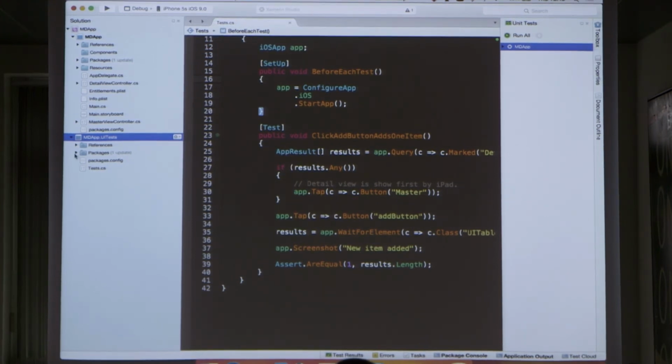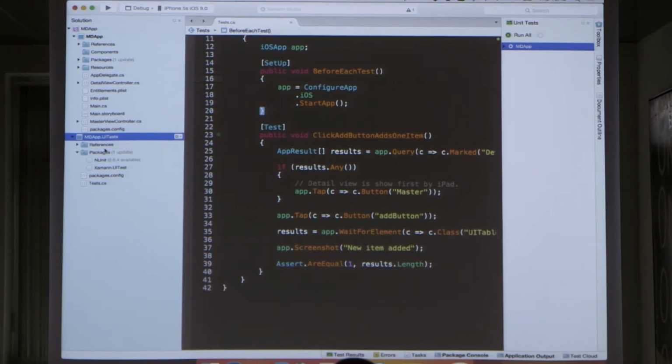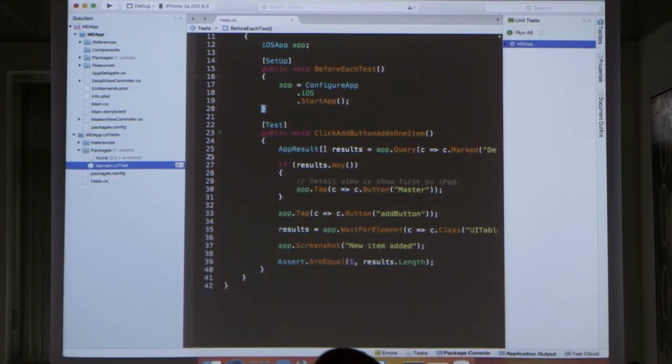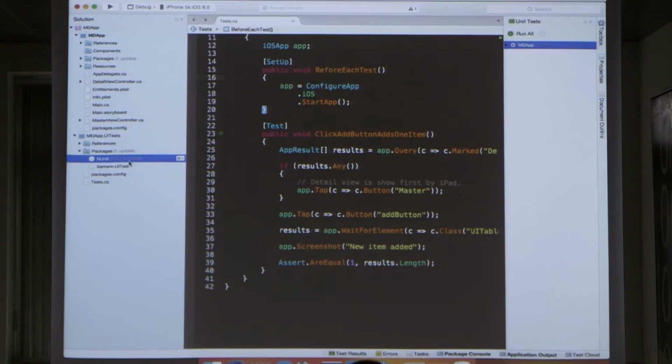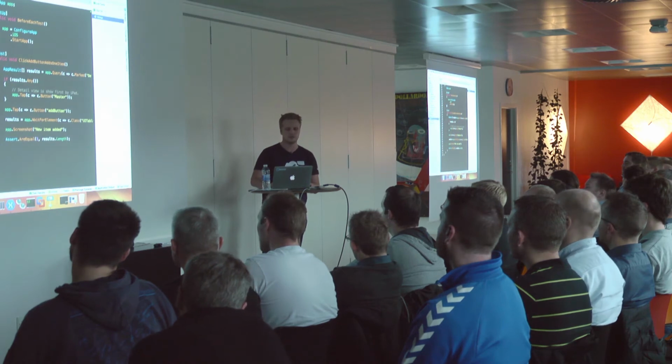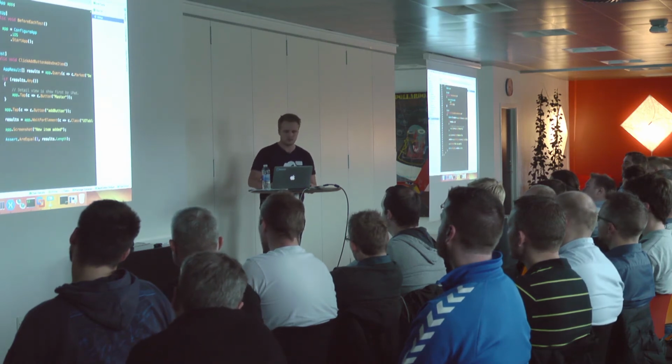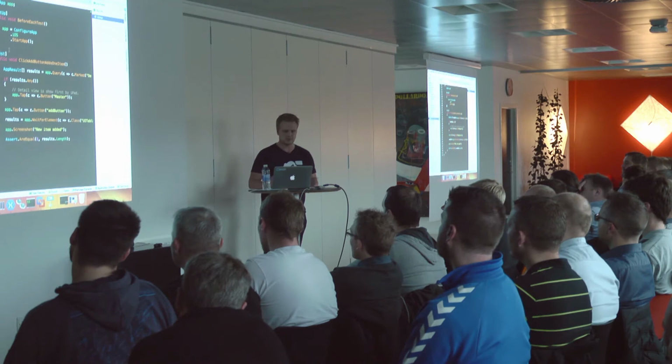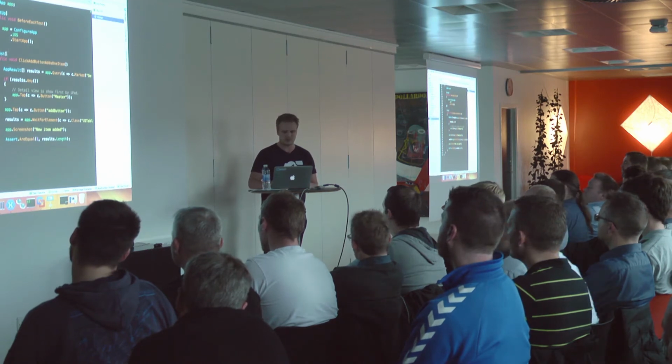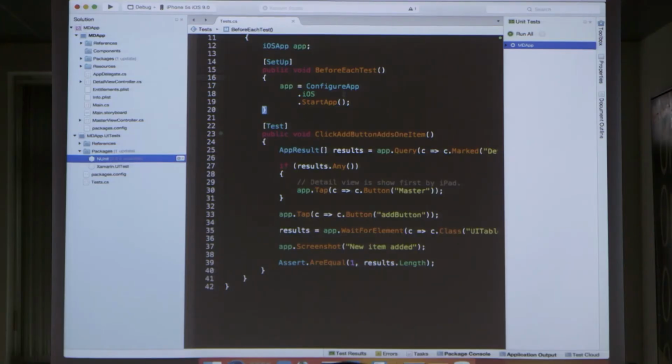So installing UI test is really simple. If you want to do it for your own project, it's basically just a NuGet package. You just grab it and use it. It doesn't depend on NUnit, but the execution in Xamarin Test Cloud requires NUnit. So if you want, you can write them in other test frameworks, but it works best, or it's mostly tested with NUnit, and that's what Test Cloud supports.